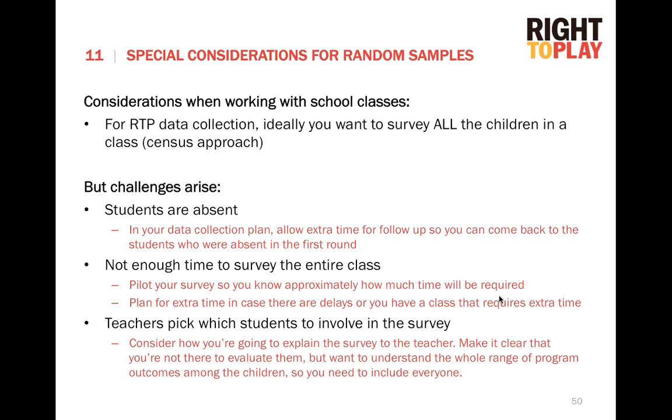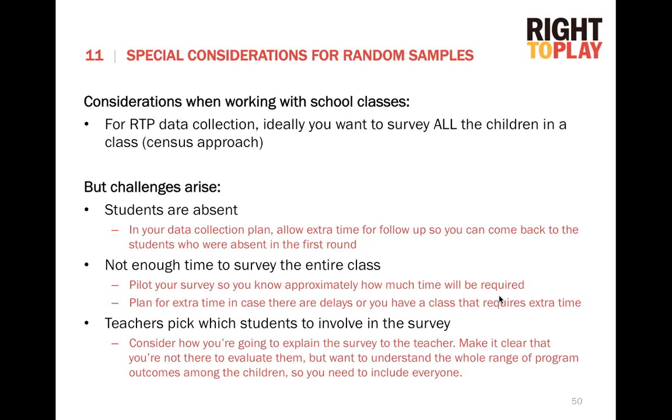Maybe you have a class that ends up being a lot larger than others. Or maybe you just have one of those classes where the kids are really energetic and it's just harder to get them to sit still and focus than in other classes. You just never know what you're going to run into. So if you can plan contingency time into your data collection plan, it will save you a lot of aggravation, and it'll make your sampling a little bit more representative and accurate.